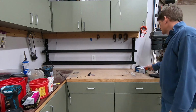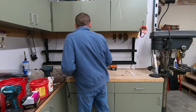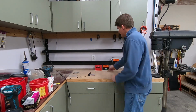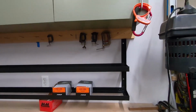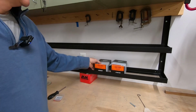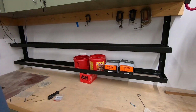A couple things that I did here. I spaced it so I could take these 5 pound boxes and put them right underneath. I've got loads of 5 pound boxes of screws, so those can slide right underneath. They'll also, if I want, sit right in those slats. Maybe over here so you can see a little better, but that spacing is just perfect for those. And I mentioned before how I have all these coffee cans. These coffee cans will fit right in there too.